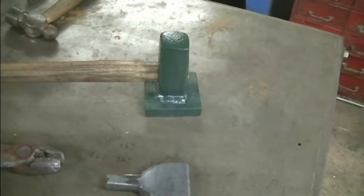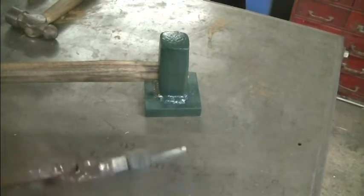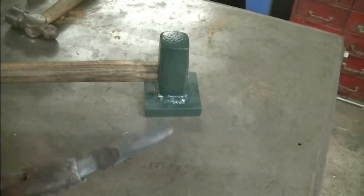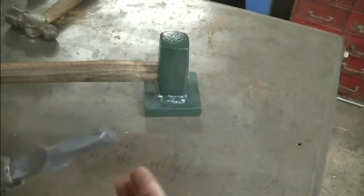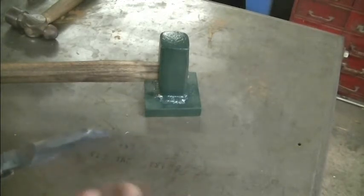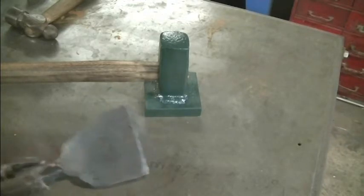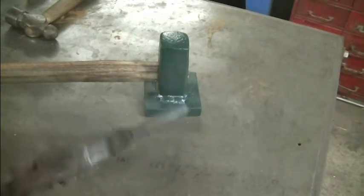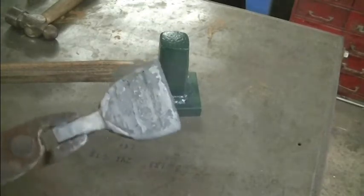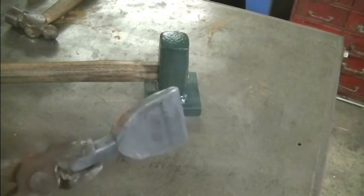Unfortunately I've got to cut this video a little shorter than I would like, but the only thing left to do really is finish up the hardy tool. What I need to do is put it back in the forge and start doing an edge bevel on the forge. I've never done that before, so I'm going to experiment with this piece and see if I can get a decent edge bevel before I grind and sharpen it. That has been posted on YouTube a million times over, so I really don't think you're going to miss out much on me not showing that on camera.